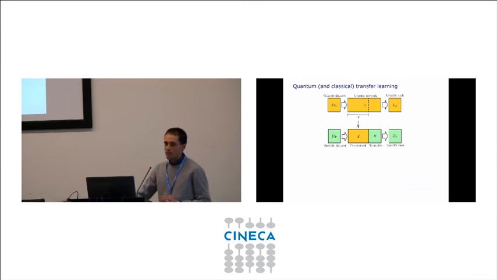So let me define more technically what I mean by transfer learning in the context of machine learning. I will just show you this picture. Assume that you have a generic data set, A, and you process it with a generic deep neural network. It can be classical or quantum, for a given task. And now assume that for some reason you have a new problem, a new data set and a new task that you want to solve, which is more or less related to the previous one, but different. And then you have two options.